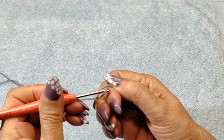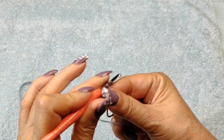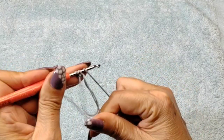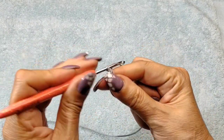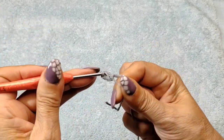Okay, everyone, so we're going to do the magic circle. If you cannot do it, then do a 5 to 6 chain, depending upon your tension. I'm going to secure that with slip stitch, coming back in, single, and 2 chain. That's my first double crochet.